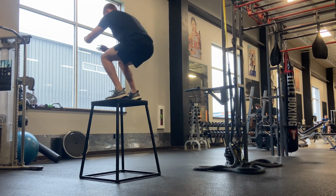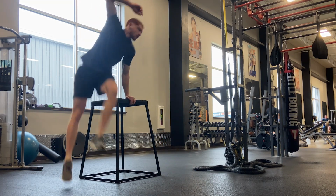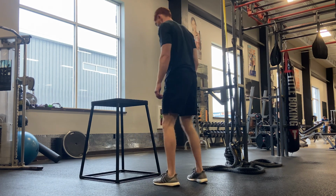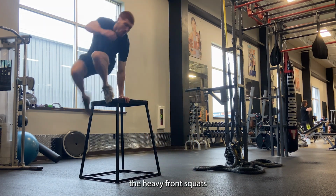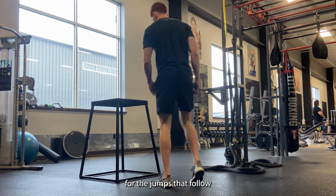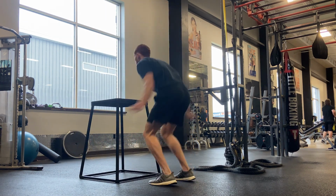And by immediately following it with a plyometric like box jumps, we take advantage of these already activated muscle fibers, allowing us to use them more efficiently for powerful, quick movements. Basically, the heavy front squats prime our muscles for the jumps that follow, helping us get better power and performance.